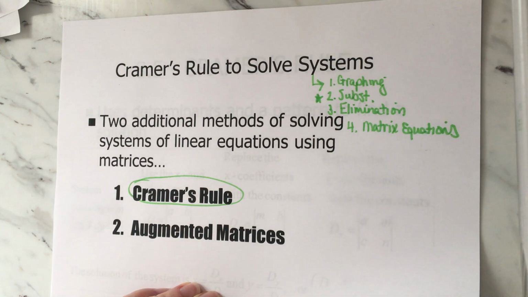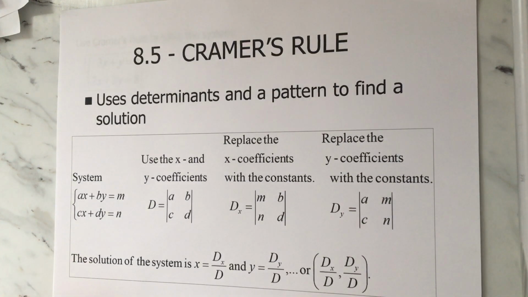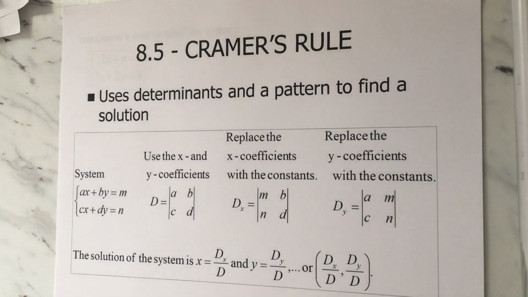But Cramer's rule is named obviously after who found it, but really it would be nicer if it was just called the determinants rule, because it's all about using determinants to help you. And so kind of take a minute. This slide would have popped up in class and I would have let you copy it down or look at it if you want.